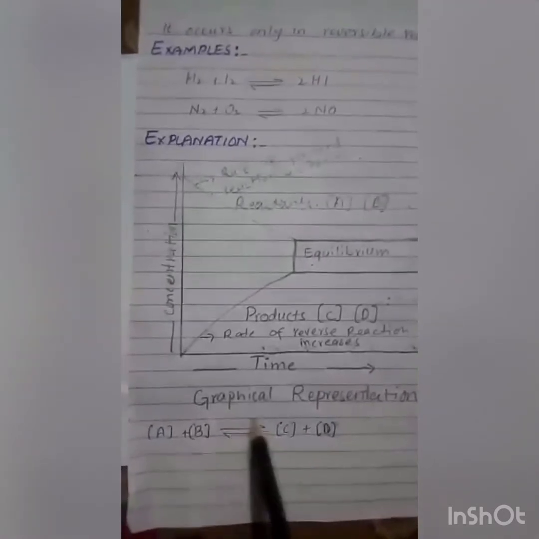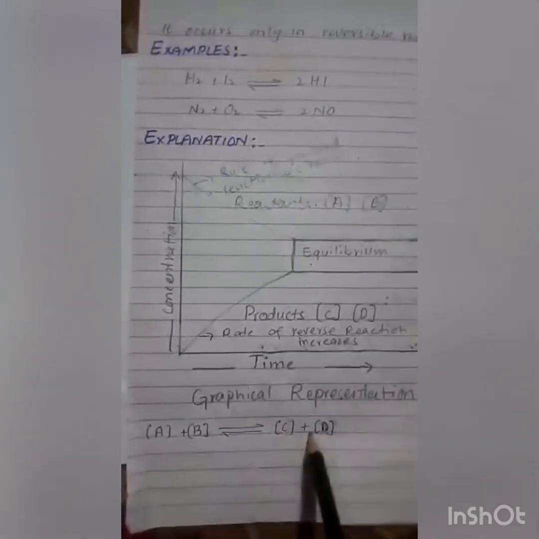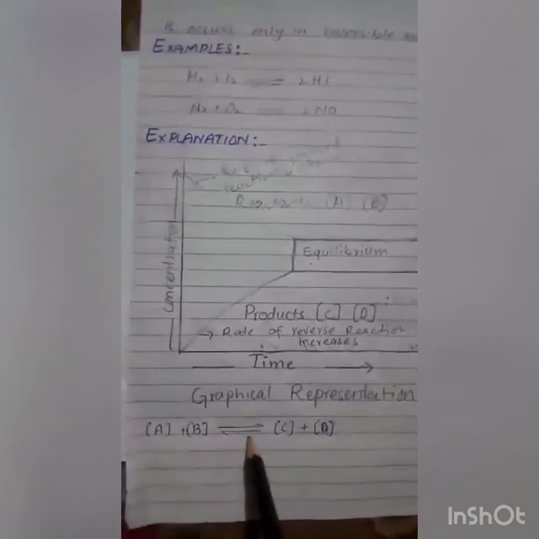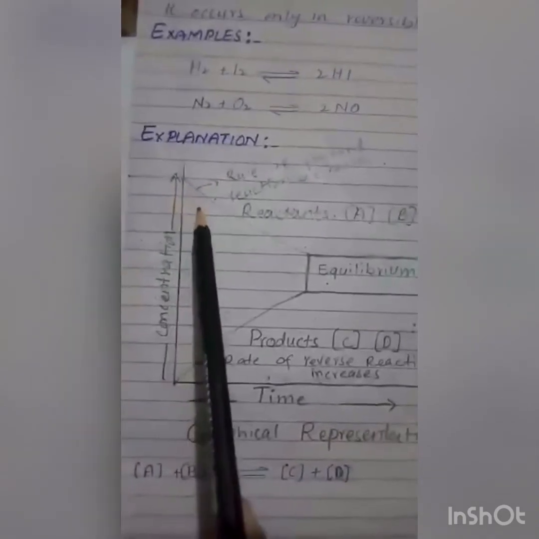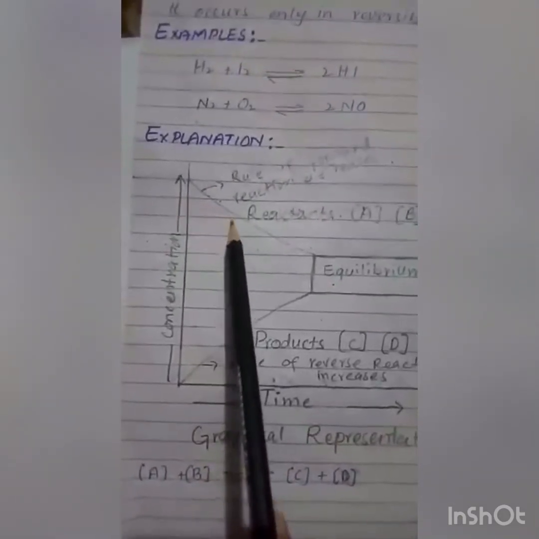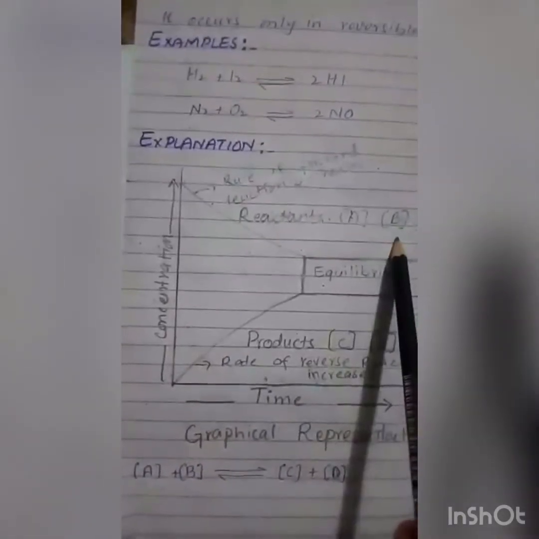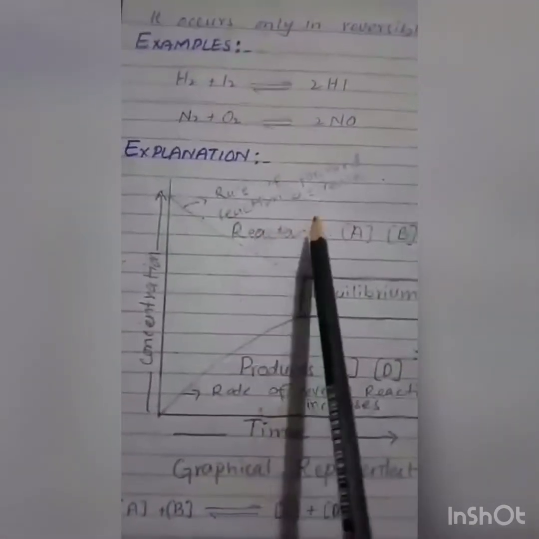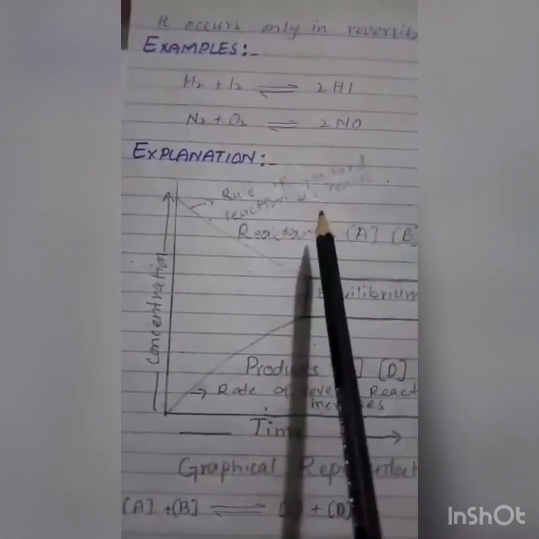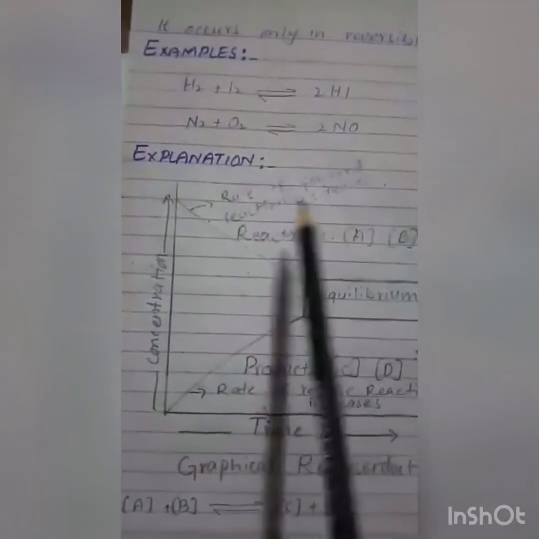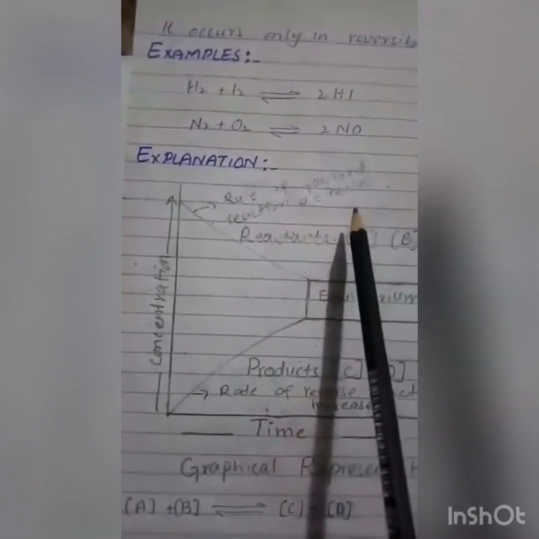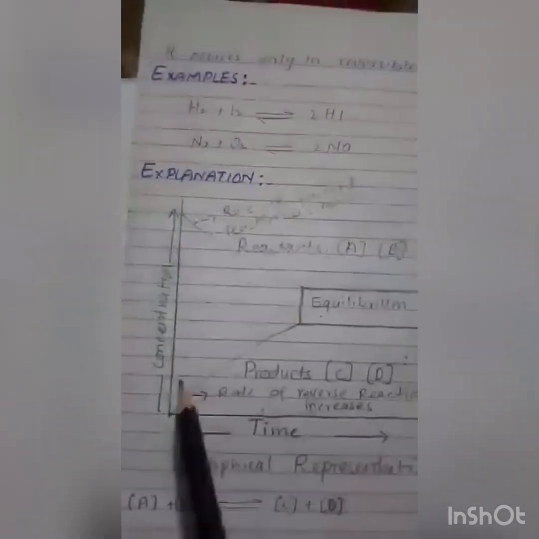It will be the forward reaction, and when these products react back, they give us these reactants, so this will be the backward reaction. Okay, when these reactions start and A and B are reacting together, at the start the rate of reaction is a little bit higher, but with the passage of time the rate of the forward reaction decreases.